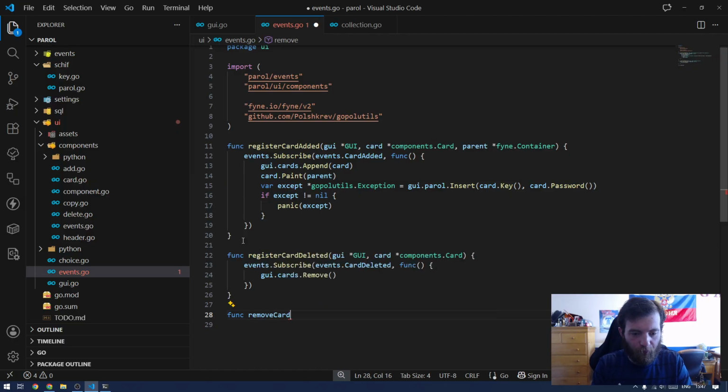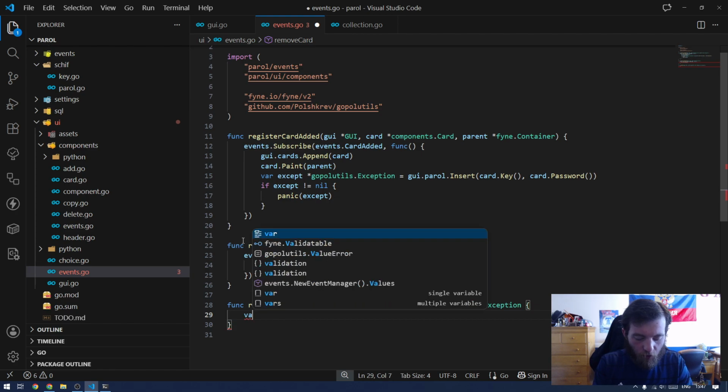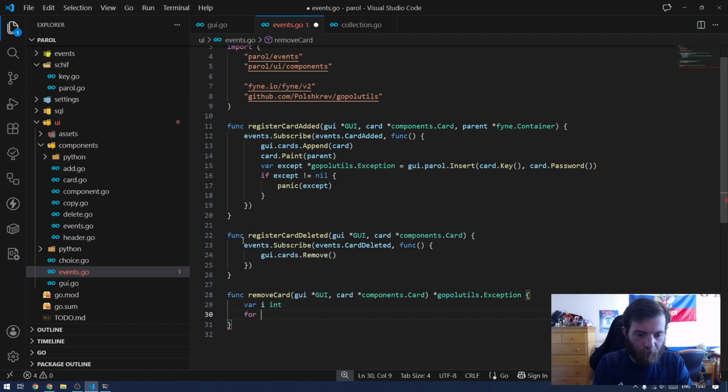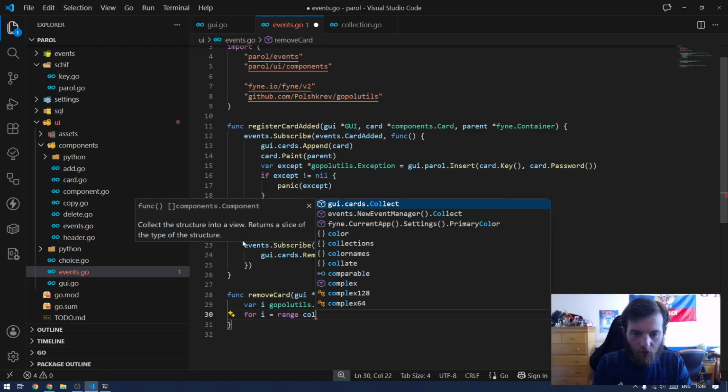Remove card. We're just gonna take in a GUI and a card, and it's gonna return an exception. So var i is an int, for i in the range of, or actually, you know what? No, this is a size. Go polshkrev size. There we go. Because we'll use enumerate in collections.